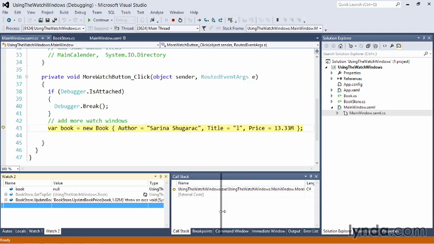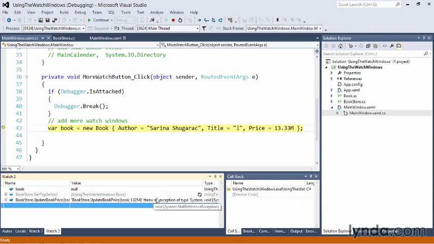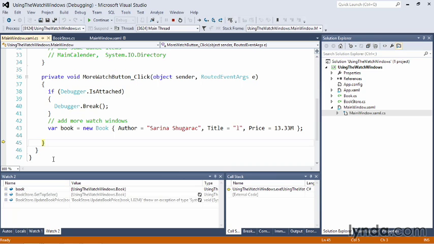I don't know if you can see that, but it says it threw an exception. The reason it threw an exception is because book is currently null. So let me step through this one line of code, and then what I want to do is rerun that method. The way you can do that is by clicking on this circular arrows here. This will reevaluate the expression.